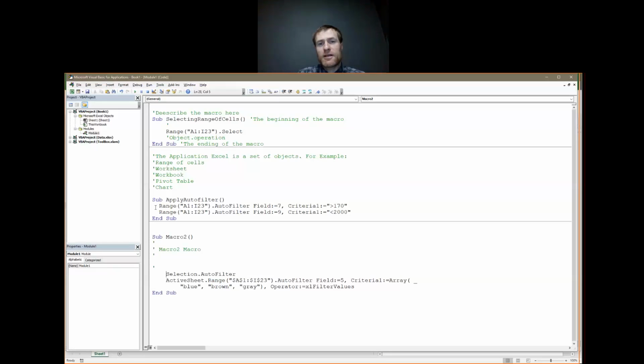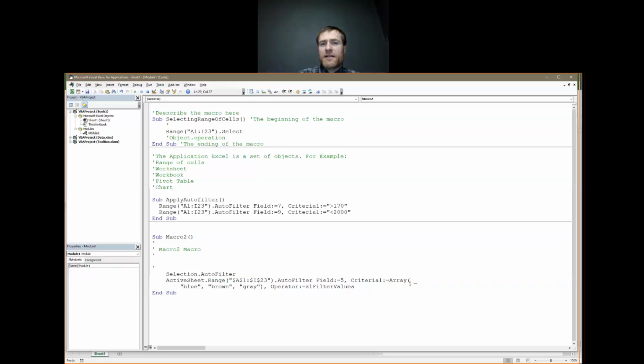Why? Because it's short. Here, when we go through examples that were recorded, we see selection, autofilter, active sheet, then dot, range, autofilter. So it's not so easy like it is here. We just refer to the given range and we say autofilter. Looks easier than the code written here. We've got 2 different statements, the one here and the second in the next row.